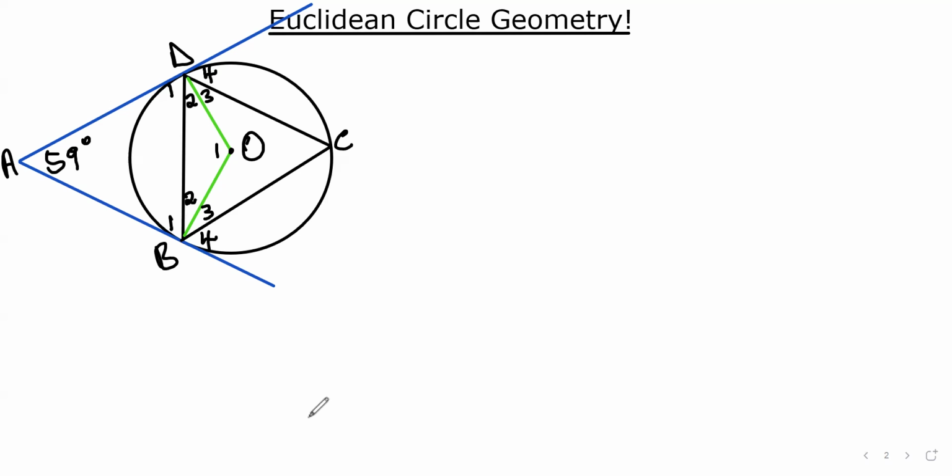You don't need to know the first line, it's something that you can see. You also don't need to know the second line. You can see that those two lines are tangents, but nevertheless, it's helpful for them to confirm that they're indeed tangents. So that's the first thing you really had to know, as well as the angle A there, it is 59 degrees. That's fine.